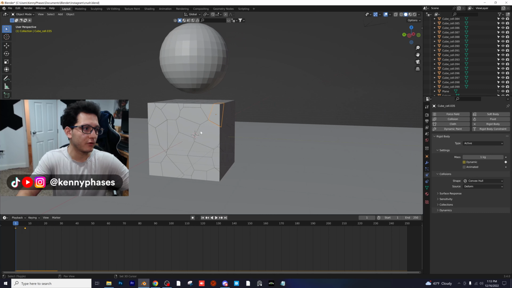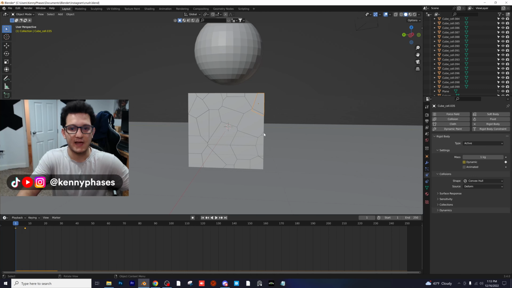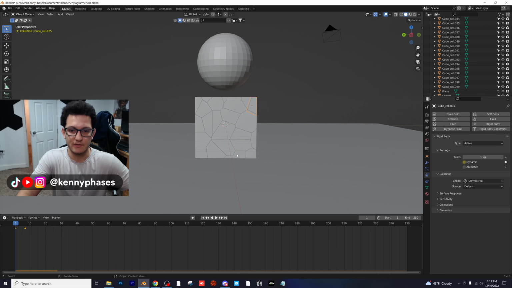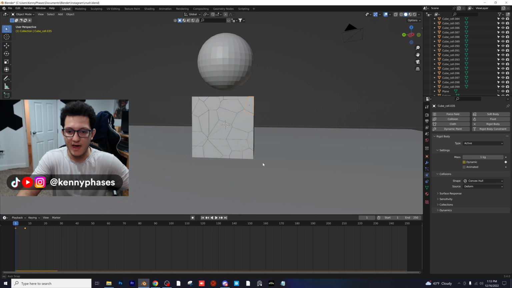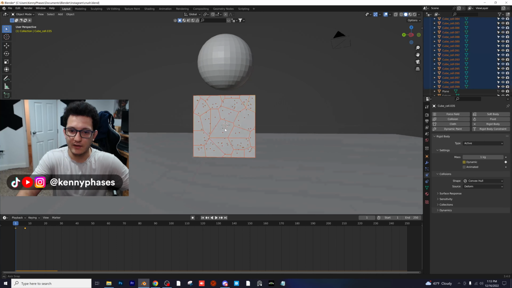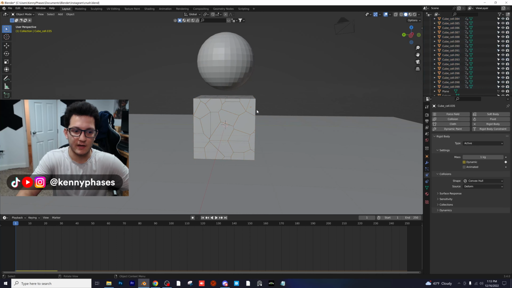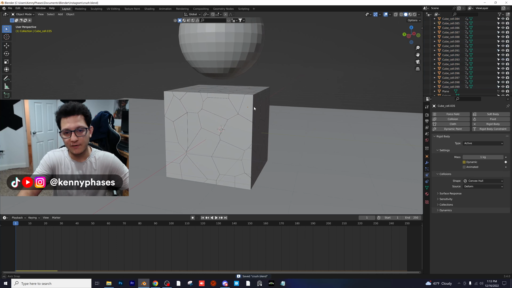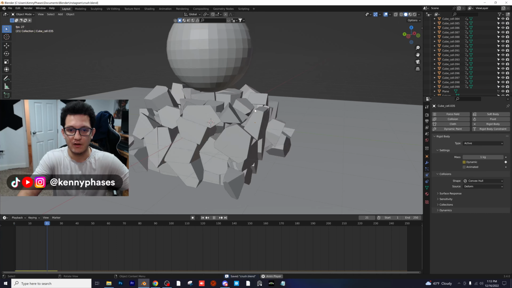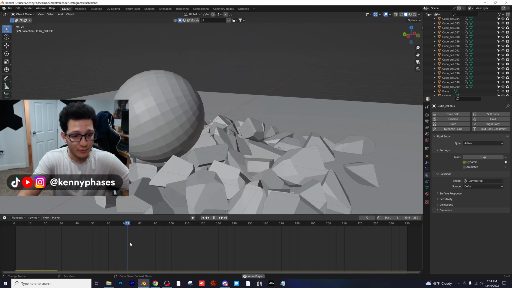We want to do the same thing to everything else. But I don't want to have to go through and select every single one of these and animate them. Luckily, there's an easy way to do this in Blender. With our object selected, since we already have our keyframes applied to that, Shift-click everything else, Control-L, and you want to click on Link Animation Data. And now, everything should stay perfectly still until frame 7. Just like that.